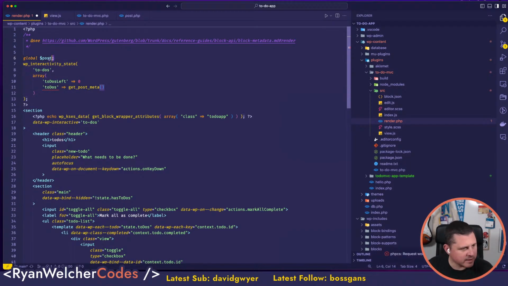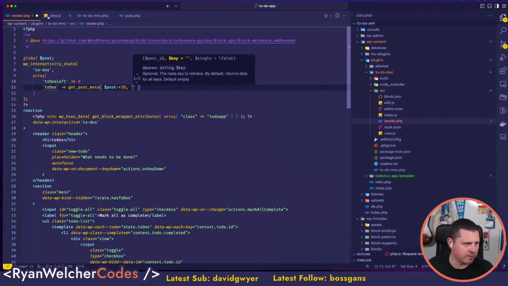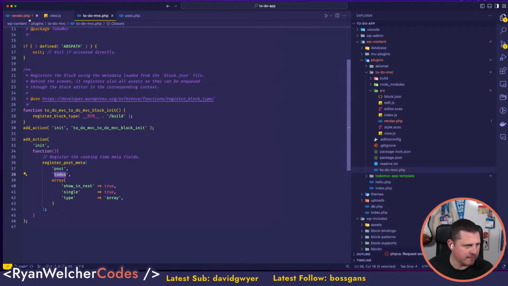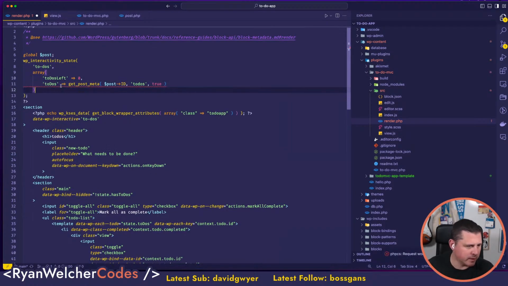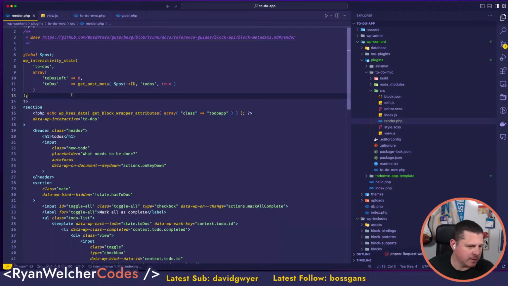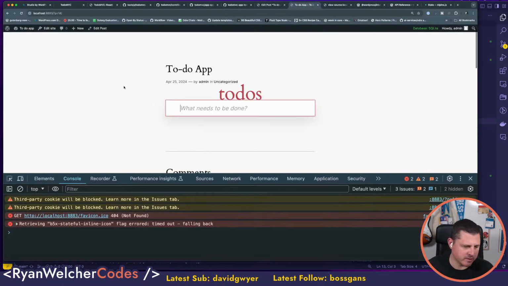And I hate that it doesn't. I'm working in PHP, and VS Code doesn't take the dollar sign with it. So we take the ID, and the post meta is going to be whatever I just called it. What did I call it? To-dos, right? And then it's the true value. And then we're going to do this. So that would return that as our default value, which is not going to do anything right now. Not going to change anything right now.